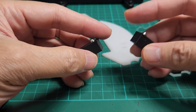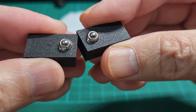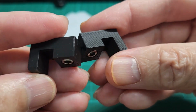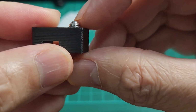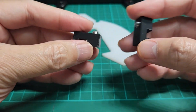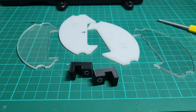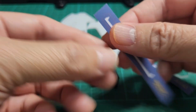We have here the brackets that hold the BallPoint grub sockets, also one for each lever. These spring-loaded BallPoint grub screws produce the tension, and the detent stops with those distinctive clicks as they hit the plate holes. And of course, we have the vinyl sticker replacement decals for the new detent stops.